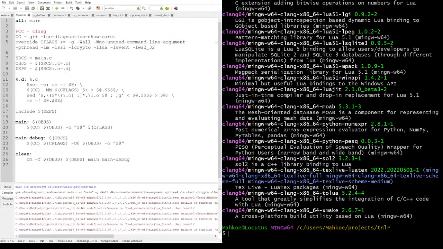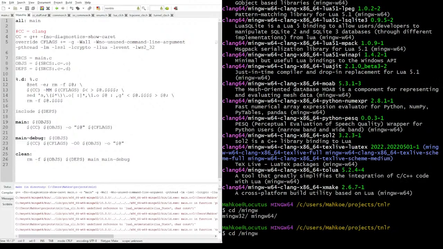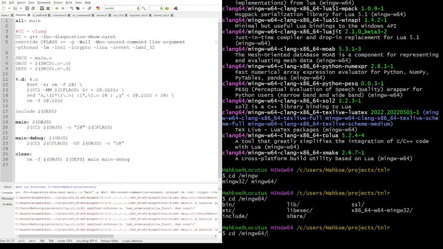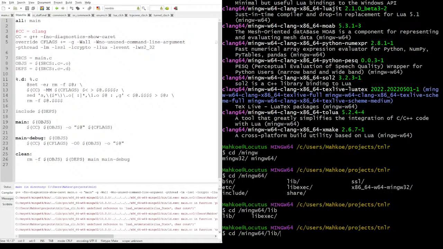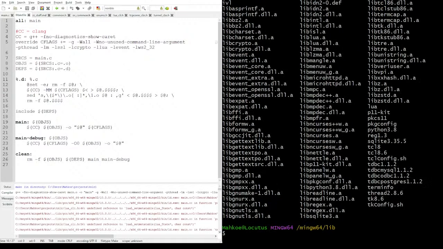Man. Alright, what is it that you're seeing on the other window here? Okay, that is what I wanted you to see. MinGW W64 lib? Okay.